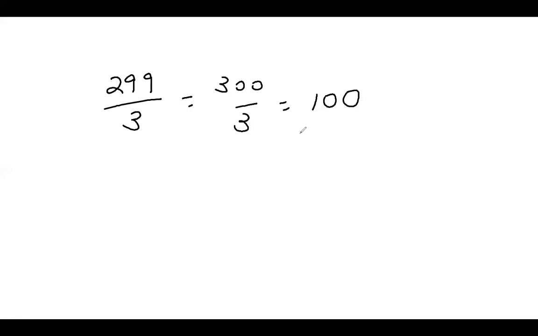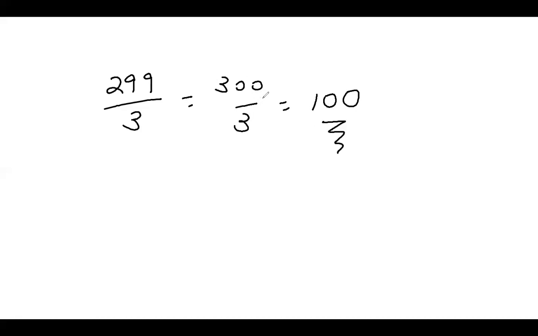Okay, let's look at something like 299 divided by 3. When we have something like this, we want to use some rounding to make this easier, because we don't need to get an exact answer. It's multiple choice, so we just have to be able to pick the choice that's closest. So turn that 299 into 300. 300 over 3, our answer is 100. If you do that on the calculator, it's going to be close to 100. This is good enough for the multiple choice questions.